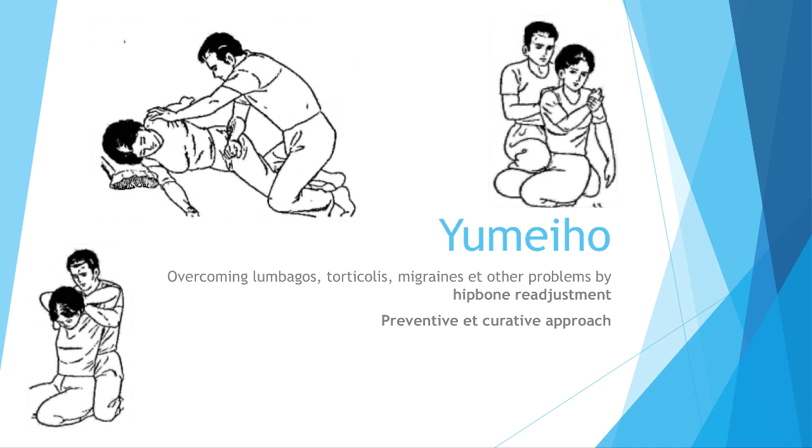This method is based on the readjustment of the hip bones. I'm almost sure that you're going to recognize yourself in this video because only 0.1% of the population has a balanced hip. So unless you're part of the lucky ones, I'm sure you will feel concerned. Everything I say in this video is taken out of the book written by the creator of Yumeiho, which is Masayuki Sayonji.